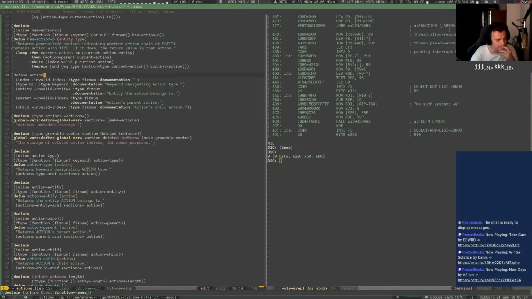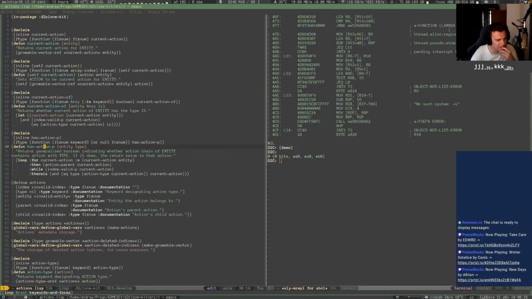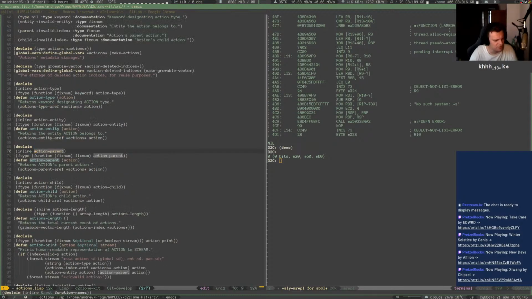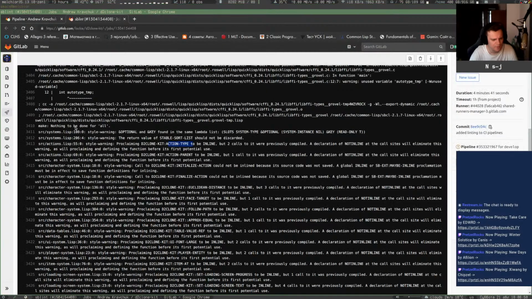So let's see, what do we have? Has action P, action type. The problem might be that if I move that below, I might trigger similar warnings for different functions which are used here, like this index valid P or action parent. Yeah, where's action parent? Yeah, here it is. Wait a sec.